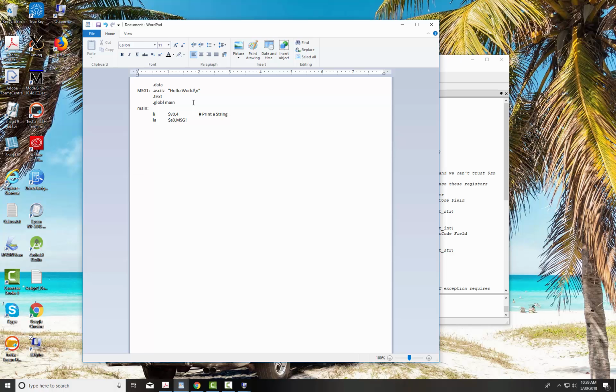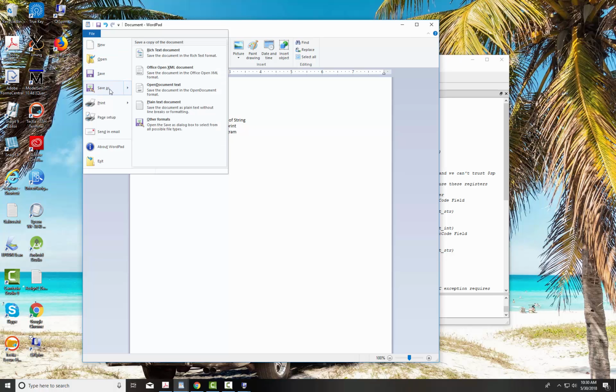Let me go ahead and make my comments proper here, as a string, and then syscall, execute the print. Okay, and then this jump register is just one of the ways to actually stop the program. Alright, so there it is.